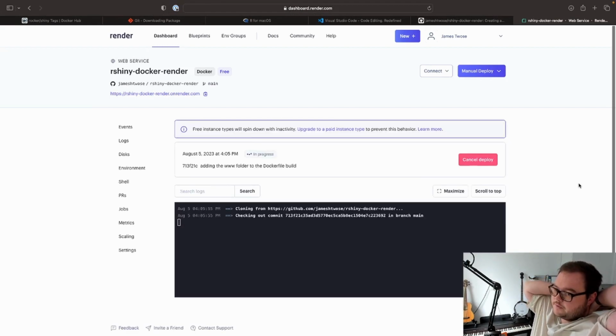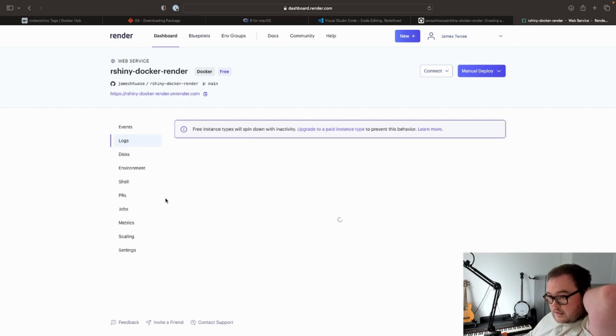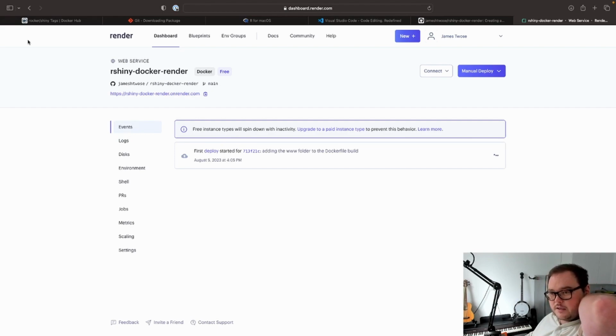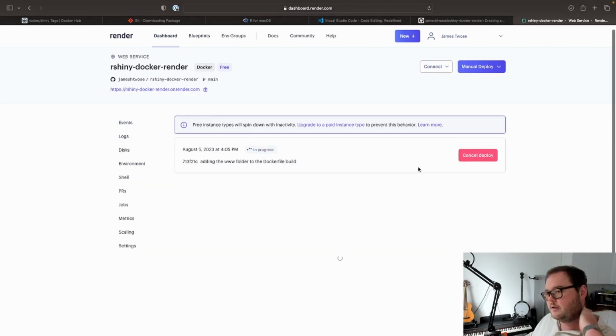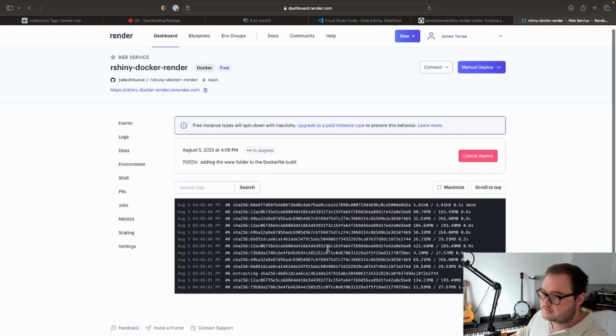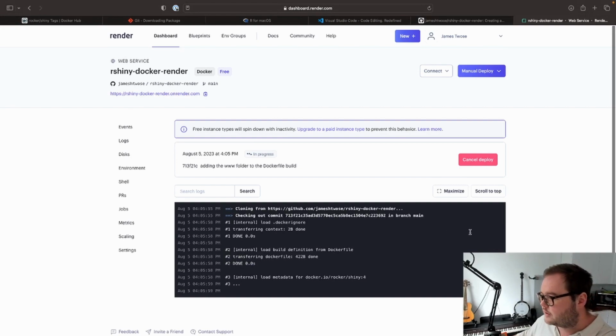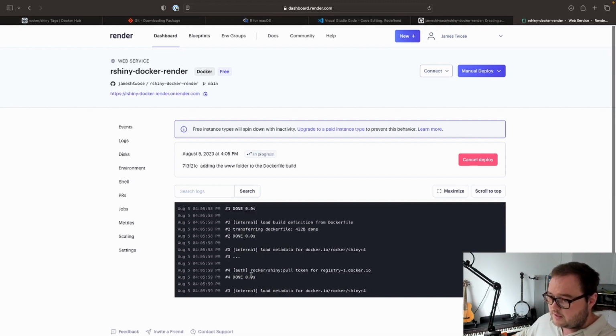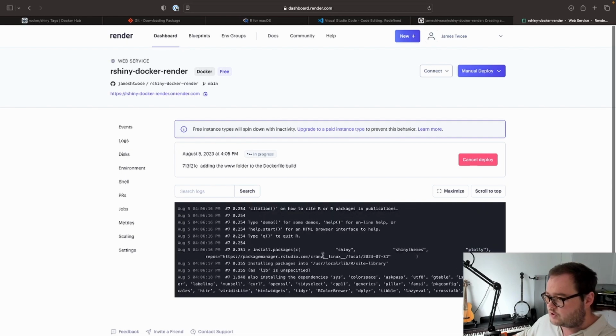So here we are. This, by the way, opens in logs. Yeah, if you come back to it, then you'll start in events most likely. And then if you want to go to your logs, you can click the deploy. This is what you would have seen if I had done the local version of the Docker. If I'd not done the local version of the Docker before, each number will show something.